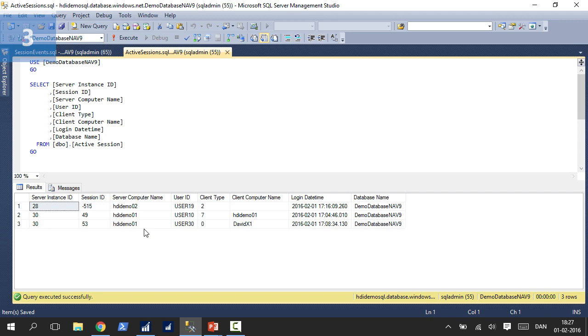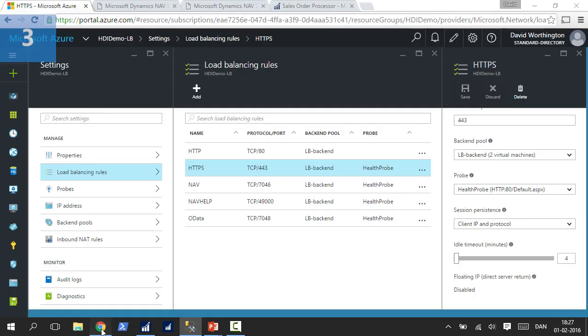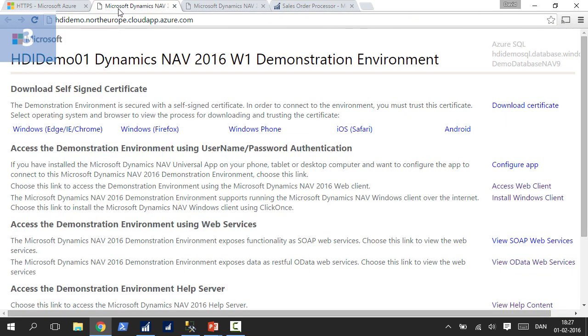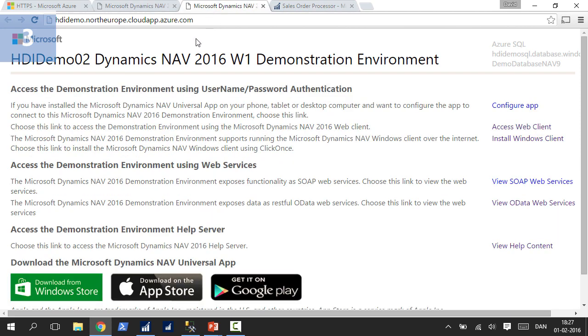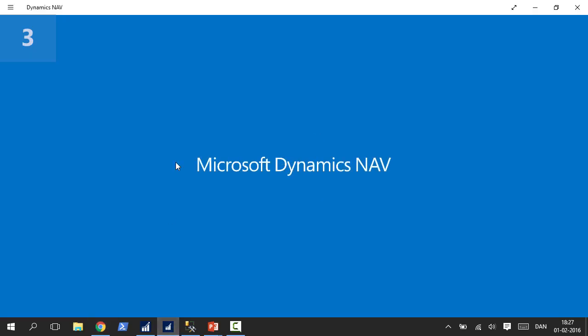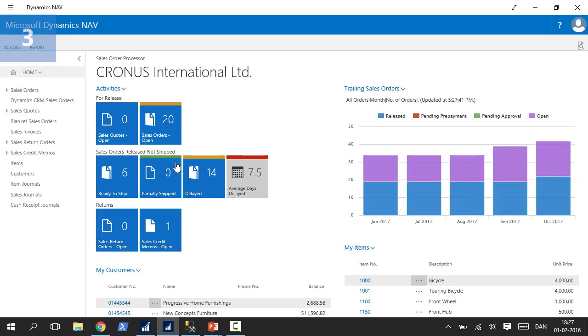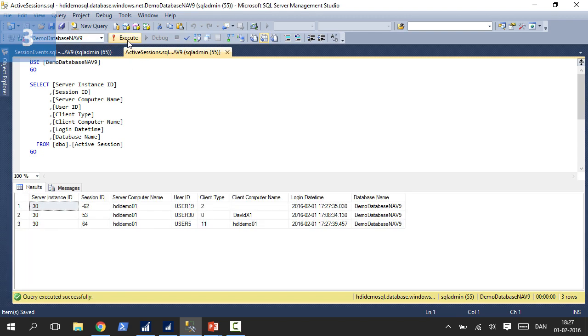are on demo 01. So if I go to the web browser again, you can see here on port 80 I've got connected to the landing page, and in one instance it's connecting to 01. I've actually modified the landing page so I can see which instance I'm connected to, and in this one it's connected to 02. If I, for example, open up the client here, which is the Windows Store or tablet client, then you can see now another session should be created here with that, but they're all now connecting to 01, so this changes all the time.